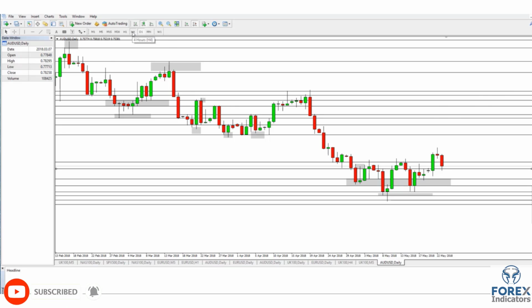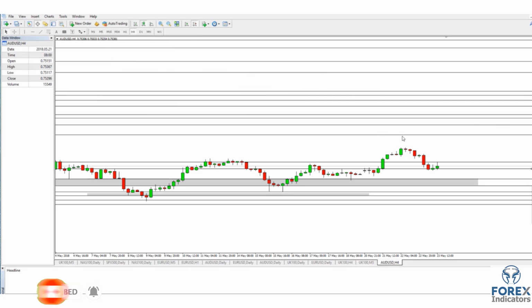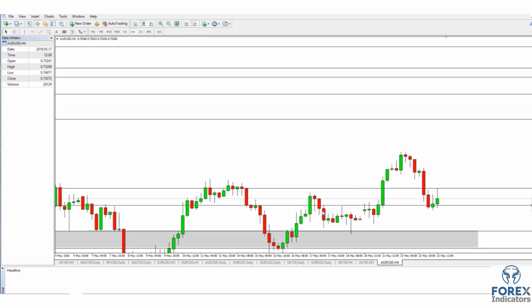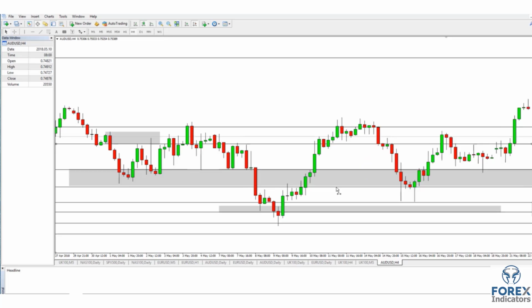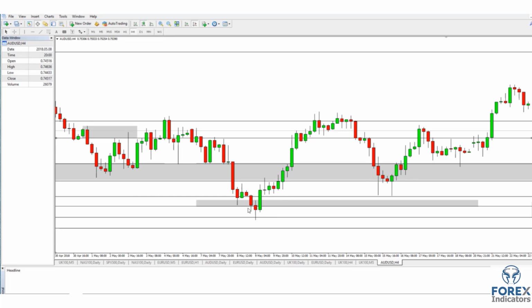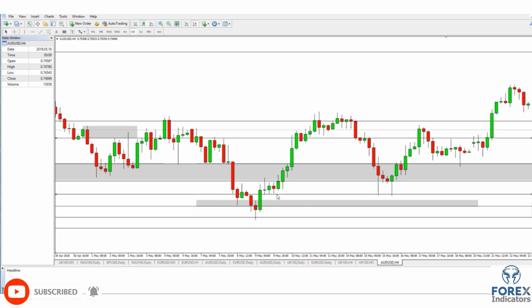Now what we can then do is drop down onto the 4 hour. Make it a little bit bigger, and we can start to perfect and adjust the support and resistance levels. So what you can see is this upper band here of this zone. You've got 1, 2, 3 spikes here, almost at exactly the same level. So really, we want to include that. So we're just going to adjust it ever so slightly to take into account that price action.